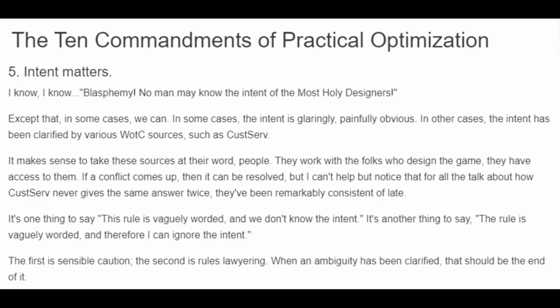Now, I'll get told, of course, you can't know the intent of the designers, and that's true. But some cases we can. Sometimes the intent is obvious, and other times the intent has been clarified. Jeremy Crawford is really good for letting you know how the rules are intended to work. And I think there is a significant distinction between a rule being vaguely worded, so we don't know the intent, and to say the rule is vaguely worded and therefore I can ignore the intent.